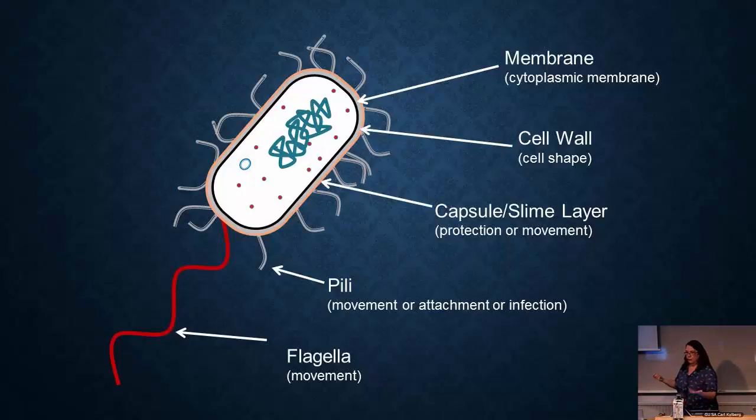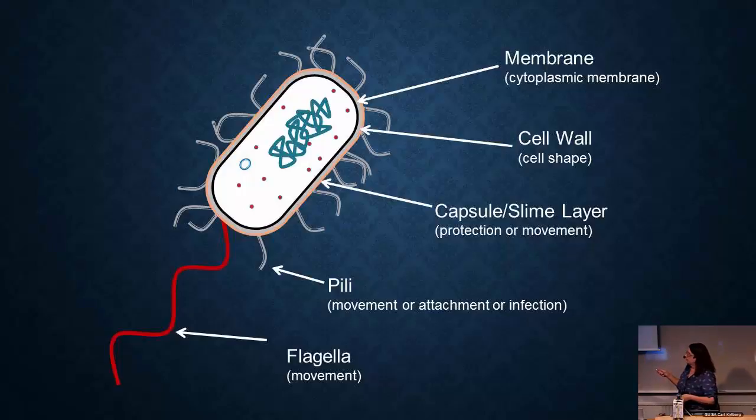It's protection or movement. Then you have something called pili. These are short appendages coming out from the cell, and those can be used for lots of different things. There are different kinds of pili. One kind can be used for movement. What happens there is it pushes the pili out in the direction it wants to go and then pulls it in, like you were working with a rope and a tether and you're pulling yourself. So some pili work like that.